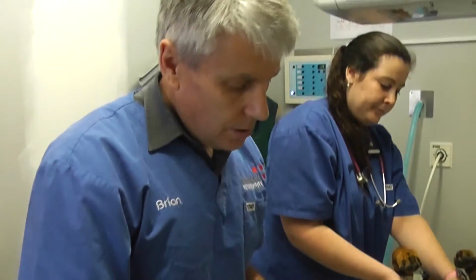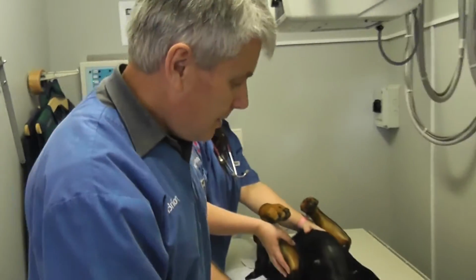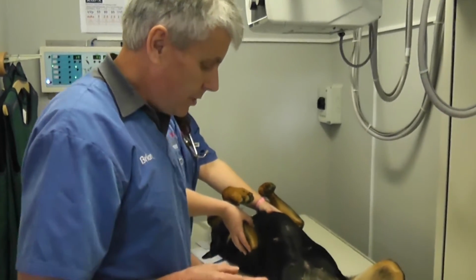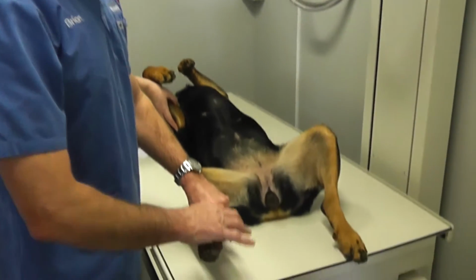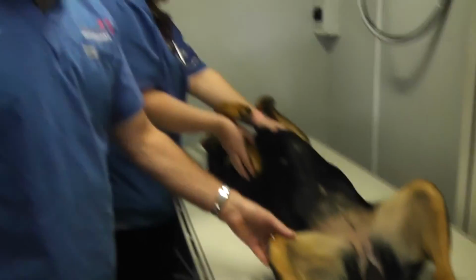So that's pretty much a full range of examination of the hind legs, and then obviously we're going to tie this in with our radiographic investigation, which we've already undertaken in this case. And so basically in this situation we suspect that there is actually a partial cruciate tear within the right stifle joint, and a little bit suspicious about a little bit of laxity in what they call the tarsal metatarsal junction on the inside of the hock on this leg as well. Thank you very much.